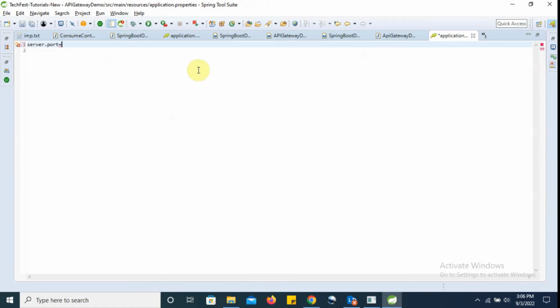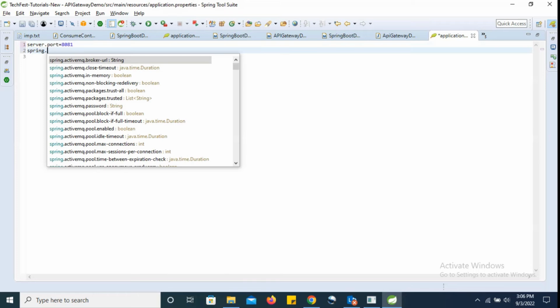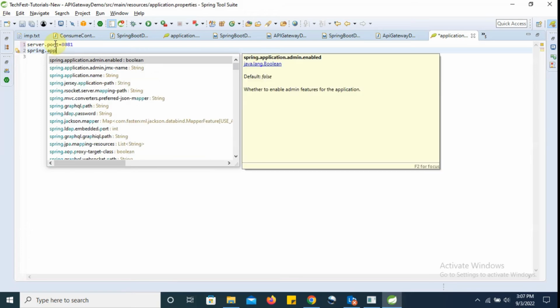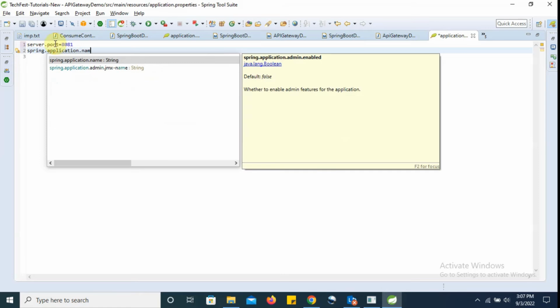Okay, now this port I am just giving 8081, and then we have spring.application.name.